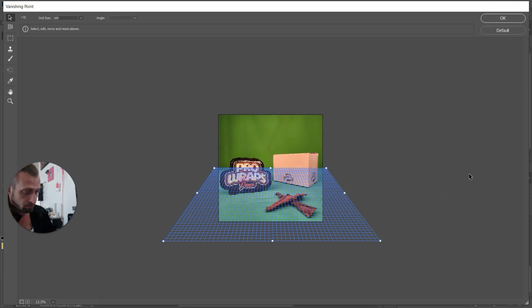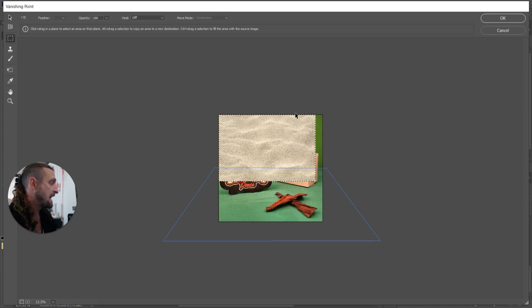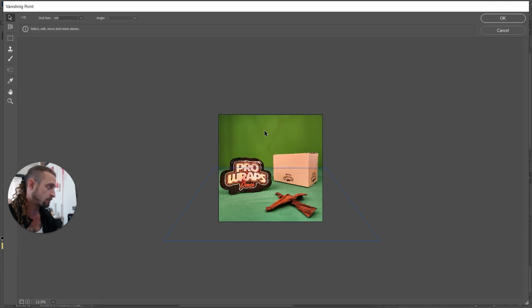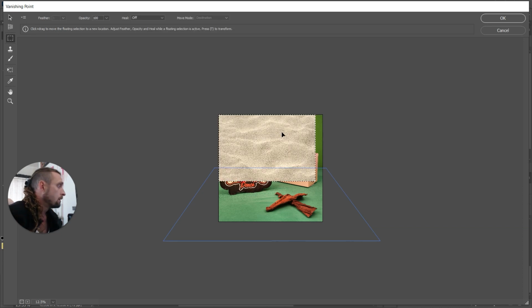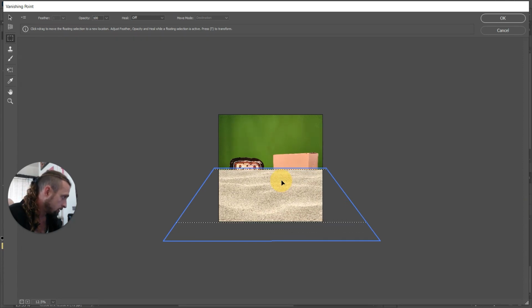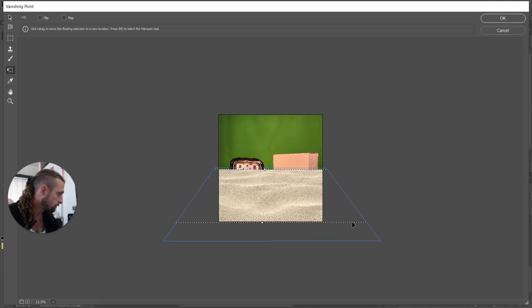All right. Now we're going to press Control V to paste in our sand. Press V for your grab tool. And it's not letting me grab it. It's not working. Control Z. Let's try and paste it in there again. All right. That's pretty good. Let's try it. And Control T to transform.